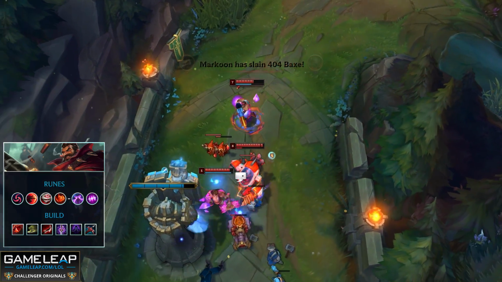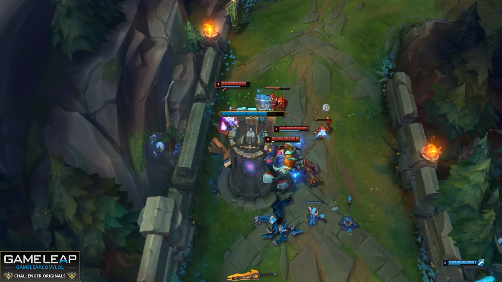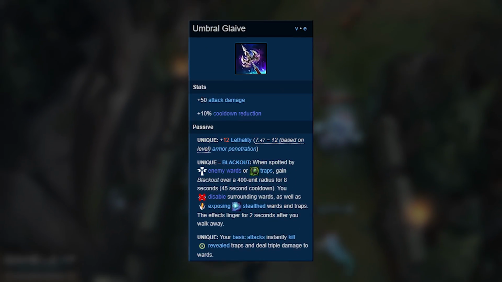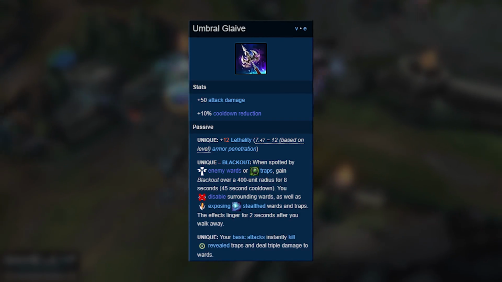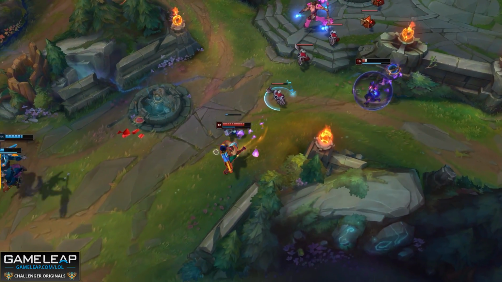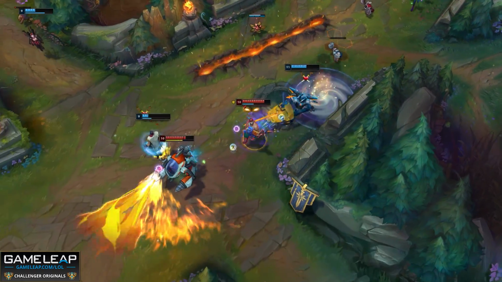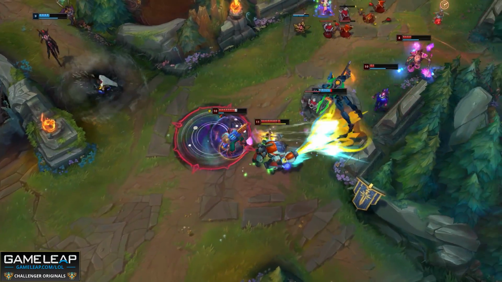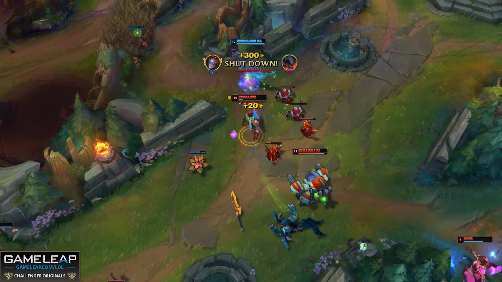And again, another item could also sneak its way into your build. Say you don't need the spell shield from Edge of Night, or you feel like that Duskblade isn't really going to be very useful. Umbral Glaive fixes one of Graves' most core problems. He has so much trouble killing wards, but that just allows you to insta-kill them, makes your vision control incredibly strong, and then therefore allows you to play up in your enemy's face in their jungle, constantly remove their vision, and constantly harass them. And that is really, really good if you're in an advantageous matchup.